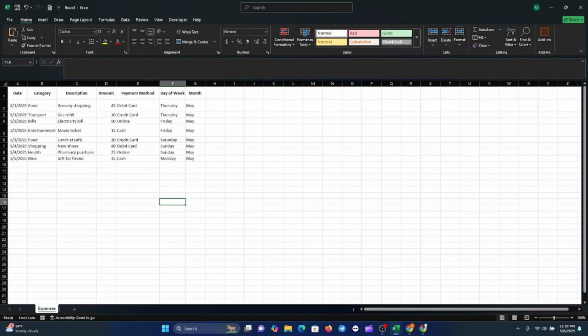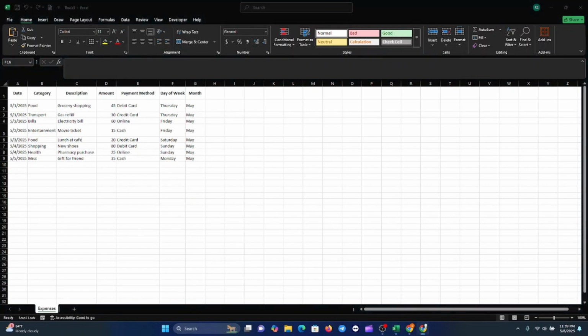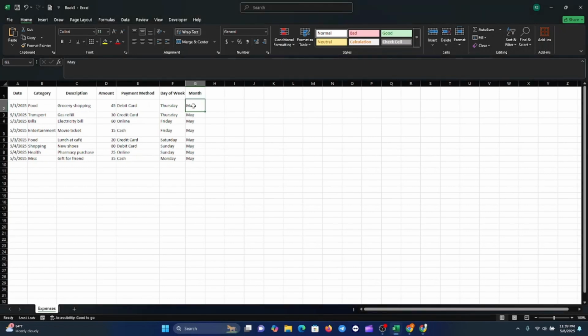Then the next thing that I want us to do also to automate the months. In the months, you will just come here, click here, then we can delete that, then enter this formula in. You have equal to the text, then the date that you're using and the month, then close your bracket, then click enter.